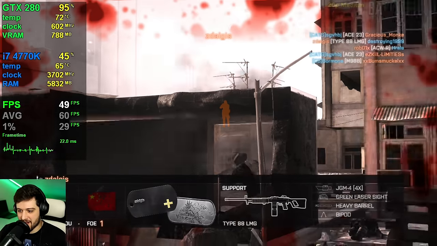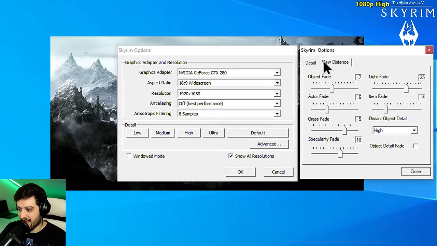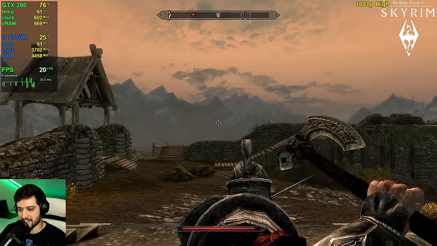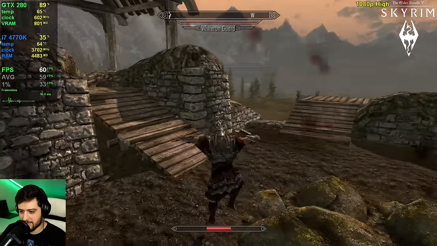That was super fun. Next up is Skyrim, and we're playing this one at 1080p using no anti-aliasing and the high settings preset. I remember seeing the models of these things back in the days and being super impressed of the detail. Oh my god, oh my god. Okay, let's start cutting the frames. This game is actually kept to 60 frames per second.